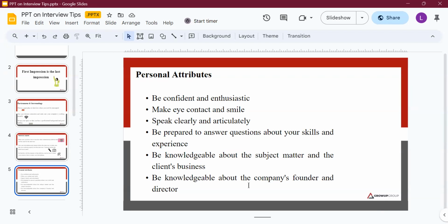LinkedIn पर आप search कर सकते हो. आप company की website जाओ, वहाँ पर company के जितने भी business processes है, जितने भी founders है, their history, what they do. Make sure you go through all of this very clearly, because क्या होता है, whenever in between you'll pitch this information, you will create a good impression. Right?